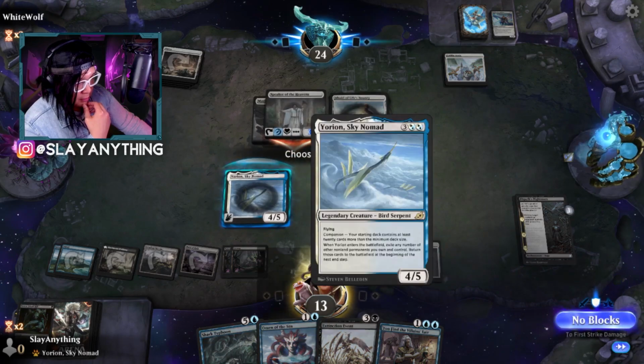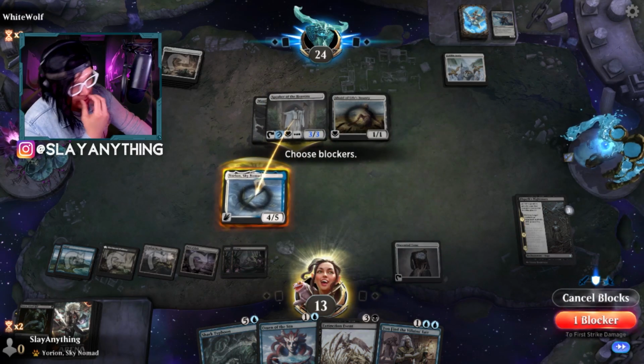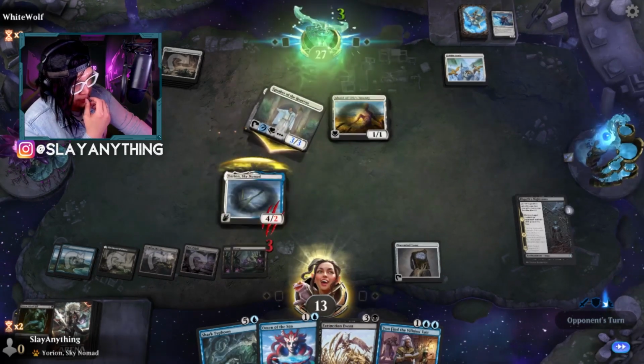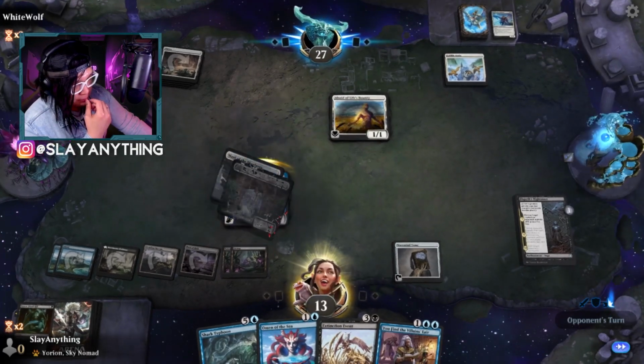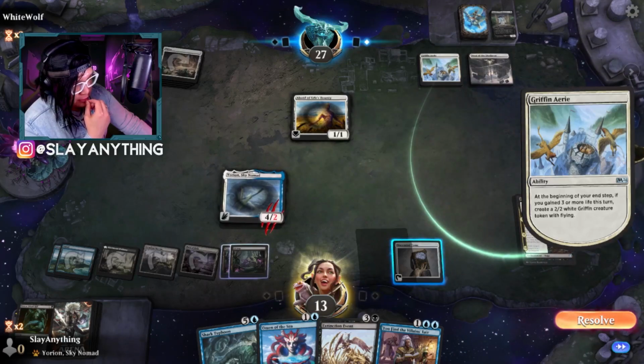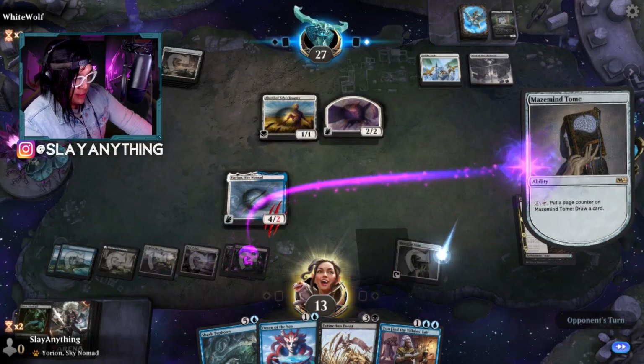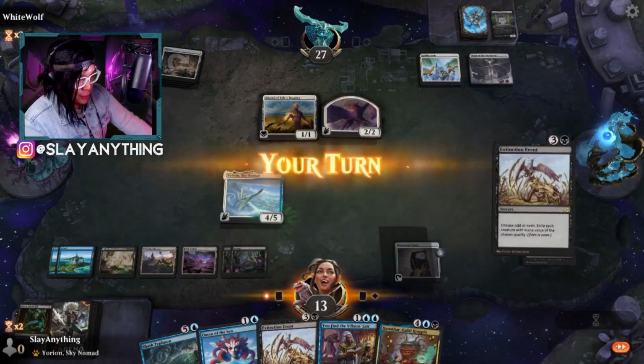Okay. Alright, so what happens here? Yeah. We block here. So they gain 3 life. Sure. Let's go and draw with Maze Mine Tome. Sweet.